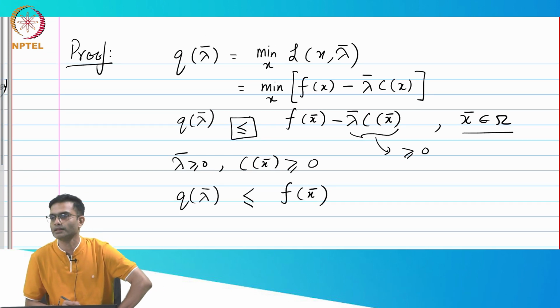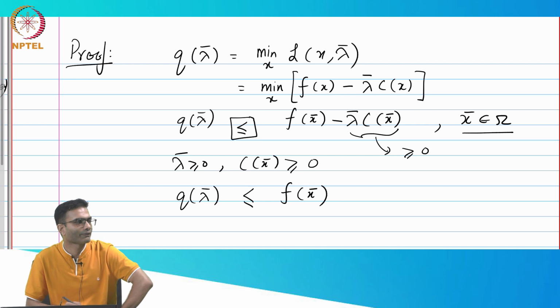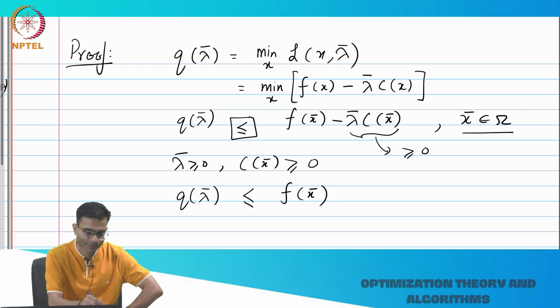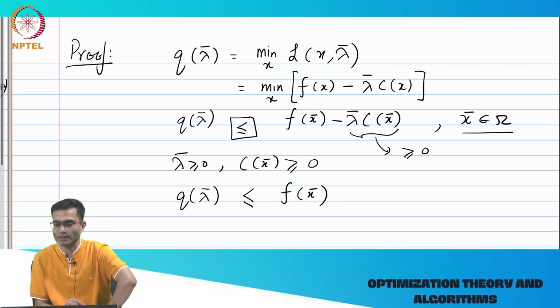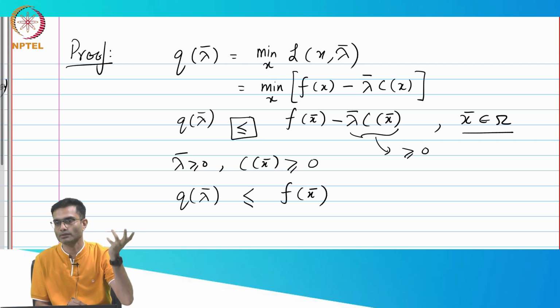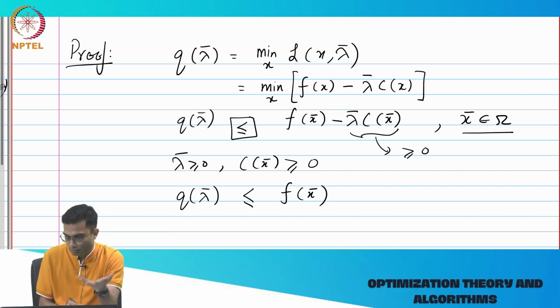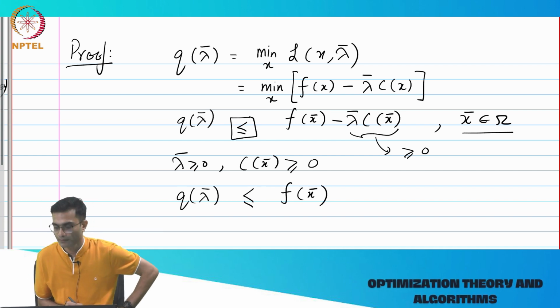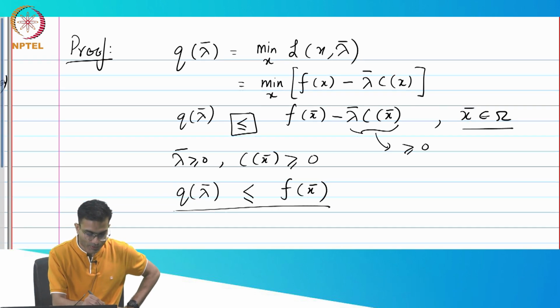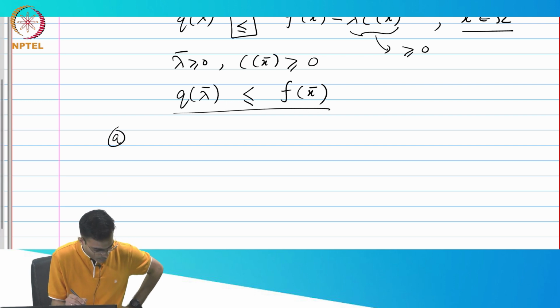So surprisingly, the proofs in the world of duality are very simple. We just use definitions of concavity, convexity, and so on, right? So it's clear what we did. We took the definition of the Lagrangian dual function. We substituted any feasible x with inequality holds. Then I noted that the constraint is always greater than or equal to 0. I'm saying that this holds true for lambda greater than or equal to 0, and then I'm done. Okay. So this holds. So this gives us a couple of very important points.